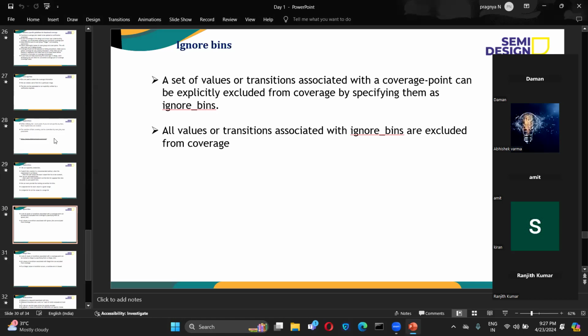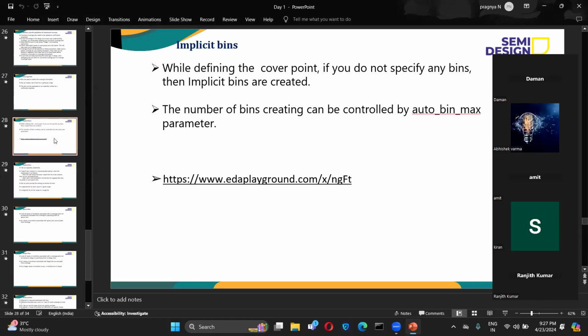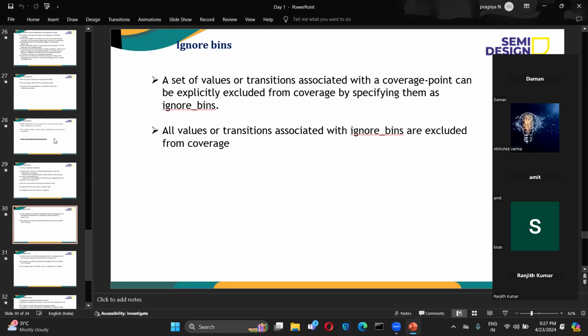Now your doubt is about writing implicit and then writing an ignore bin for a particular value you want to ignore. You can do that. You have to declare an ignore bin, and it will help you exclude that particular value from the coverage calculation.